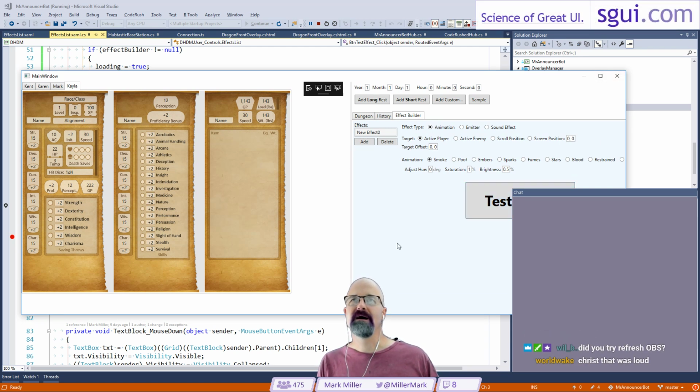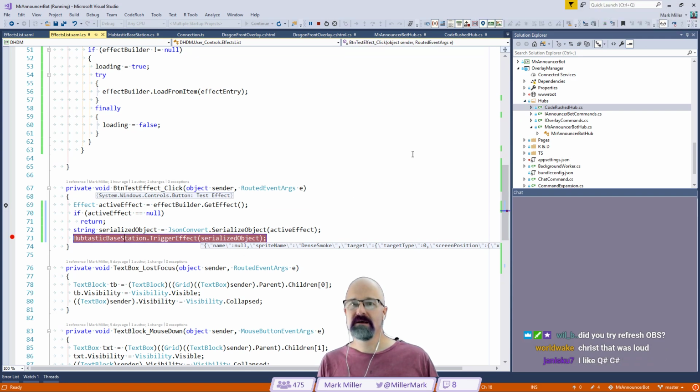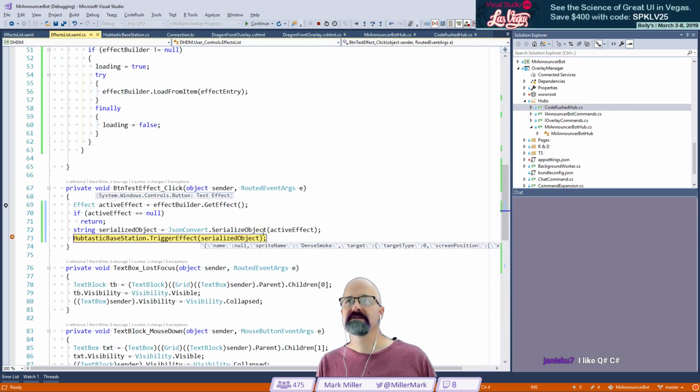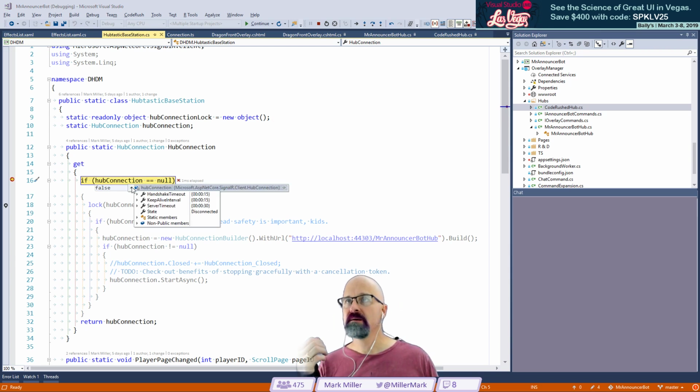I think that, yeah, it's like it's not even connected. We're not getting over into, why is that the case? We refactored this. Let's do this. Set a breakpoint there, test effect, run. Let's see what's going on here. Nope, it's connected. Its state is disconnected though.